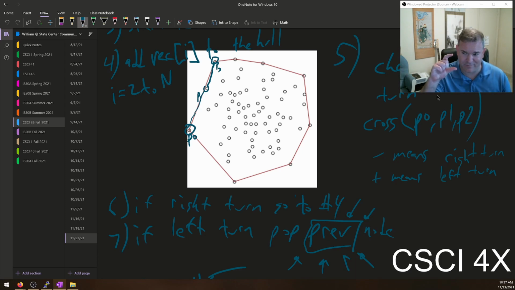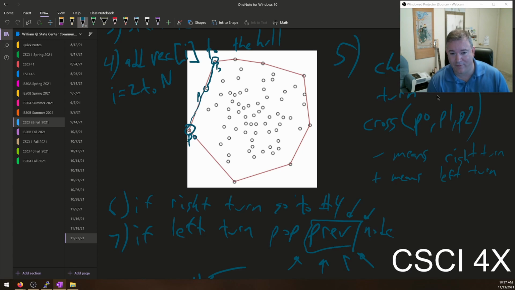The code's this big to actually do it. Like if you were watching last night, it took me half an hour to write the algorithm. And it's kind of a gnarly while loop. It's like while either the number of elements in the hole is greater than 2, and there's a left turn, call pop back, and that's basically it. That's the heart of the Andrew monotone chain.